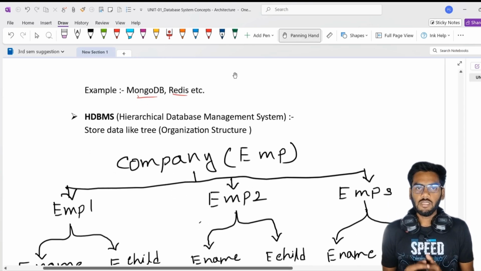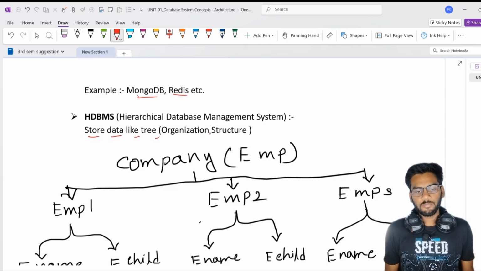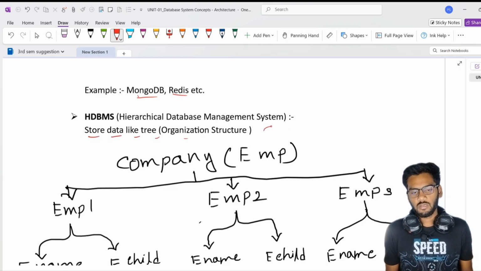HDBMS or hierarchical database management system stores data like a tree or organization structure.